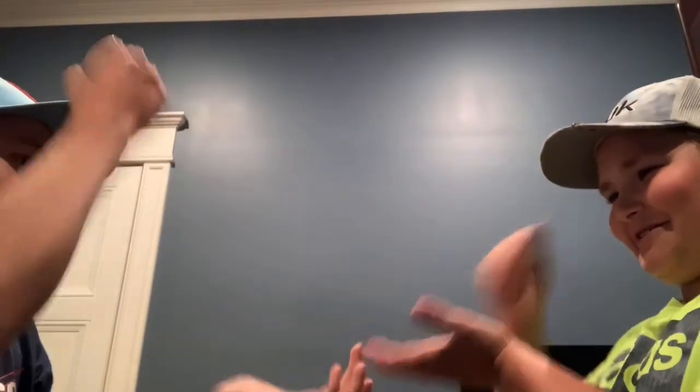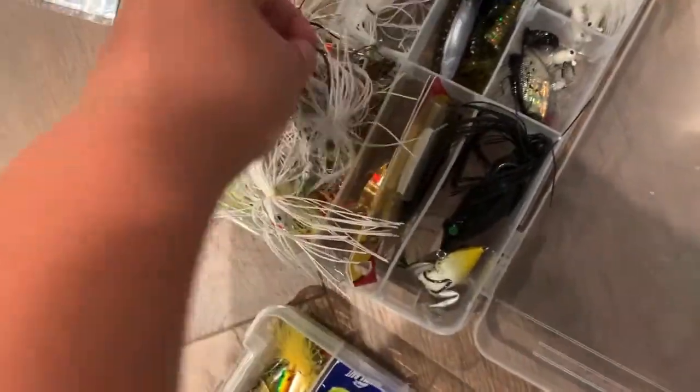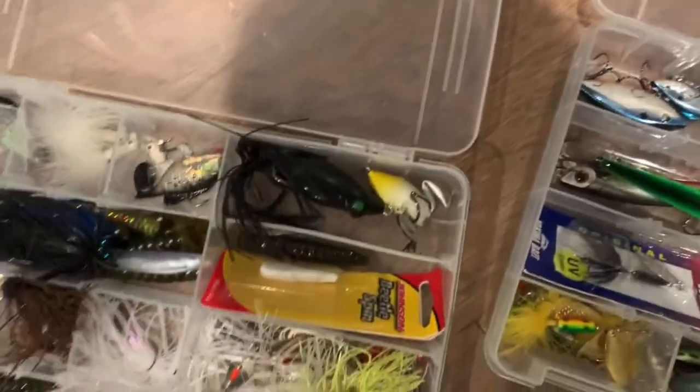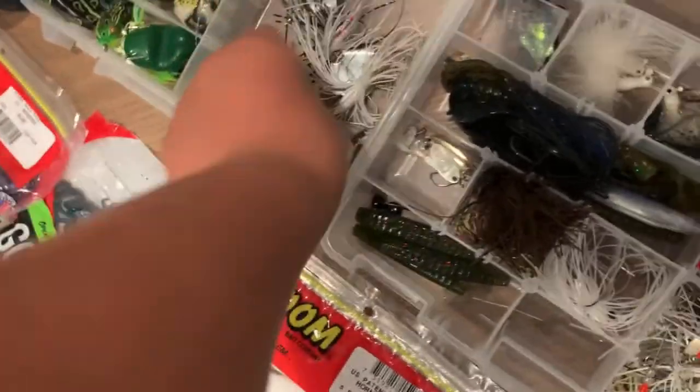Now we are doing rock, paper, scissors to see who gets picked first. Rock, paper, scissors, shoot! Dang. So I got picked first. First, I'm going to pick my soft plastic. Guggen Squad Bandito Bugs. Now I'm going to pick my hard bait. I might go with the spinner bait, probably. Yeah, I'm going to pick the Guggen spinner bait. Now I'm going to pick my top water. Probably gonna get the frog. Oh, they have buzz baits. Change my mind. Ooh, that one looks pretty good. No, they have the light one. Let's go. That's what I'm choosing for my top water.